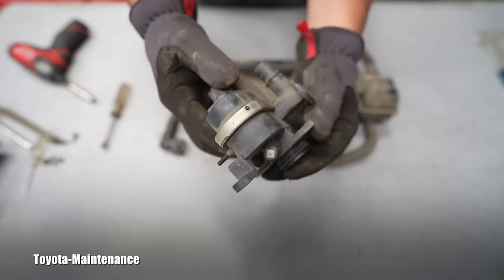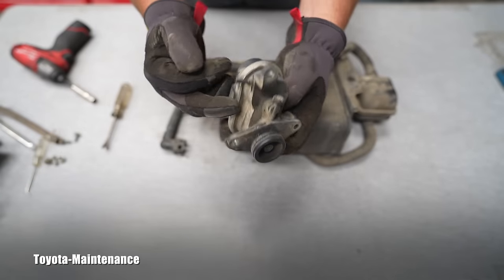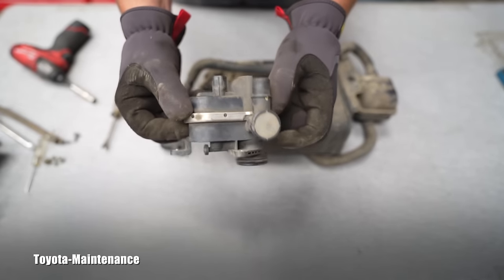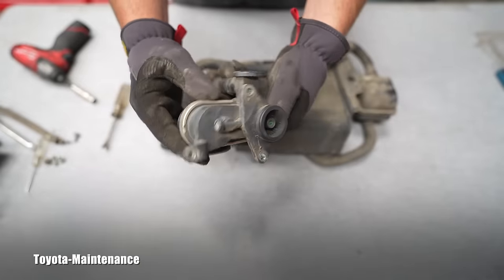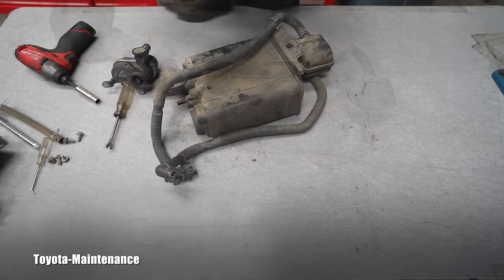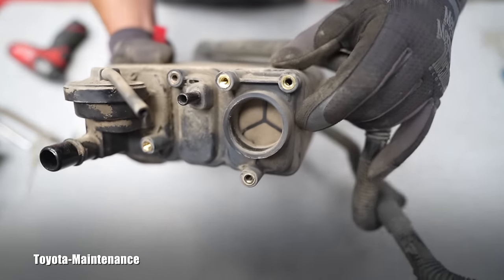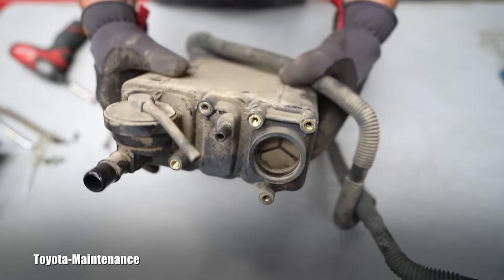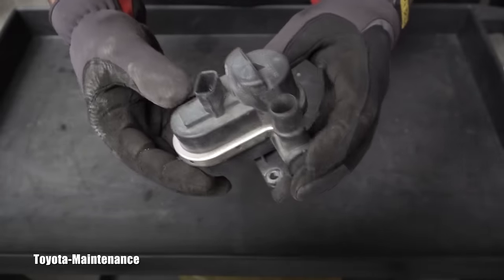Here is that entire electronic unit, which if I'm correct is not rebuildable because it's held together with a steel clamp — not a bunch of bolts. We will finally be able to look inside. We can see the electronic pins right here — they are totally fine, not bent or missing. We'll hopefully find out what happened and why it's not working anymore. Meanwhile, I can show you the opening in the charcoal canister — you can see that mesh, that filtering system inside this box, which is supposed to deal with fumes from the gas tank.